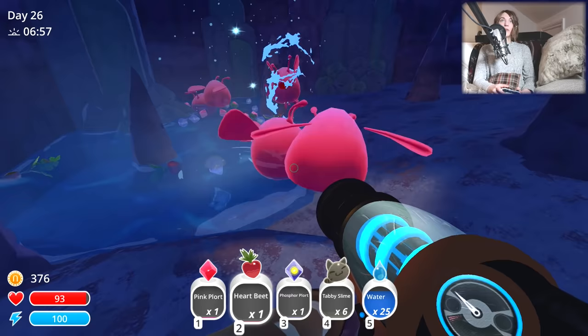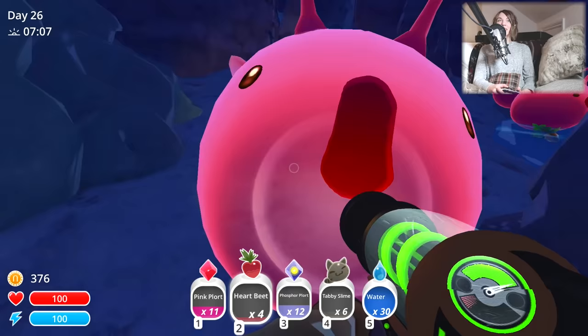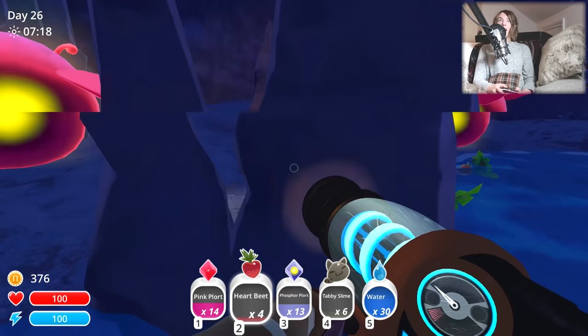Look at all these plots, though. Don't mind if I do. I'm going to take as many of these as possible. I think before I just shot loads of carrots in here, so they're just going to keep forming anyway. I just need to make sure I pick up all of the pink plots in here, and just don't feed them. And all the food, I guess, as well. But then they're going to keep getting angry. It's going to make it hard to move. This is like an impossible thing.